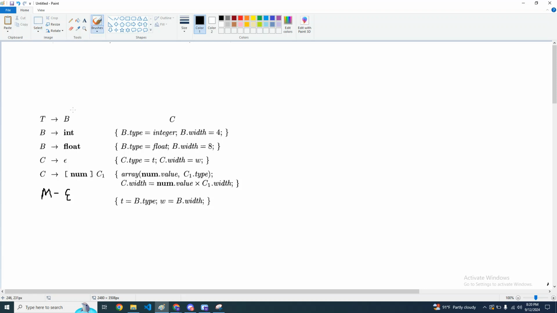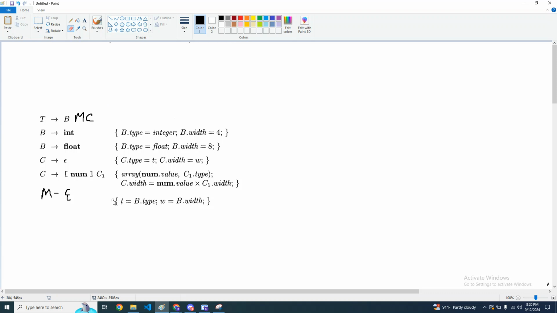So this can be written like this as well. Is it clear? You can see we have converted this into a semantic action, right?